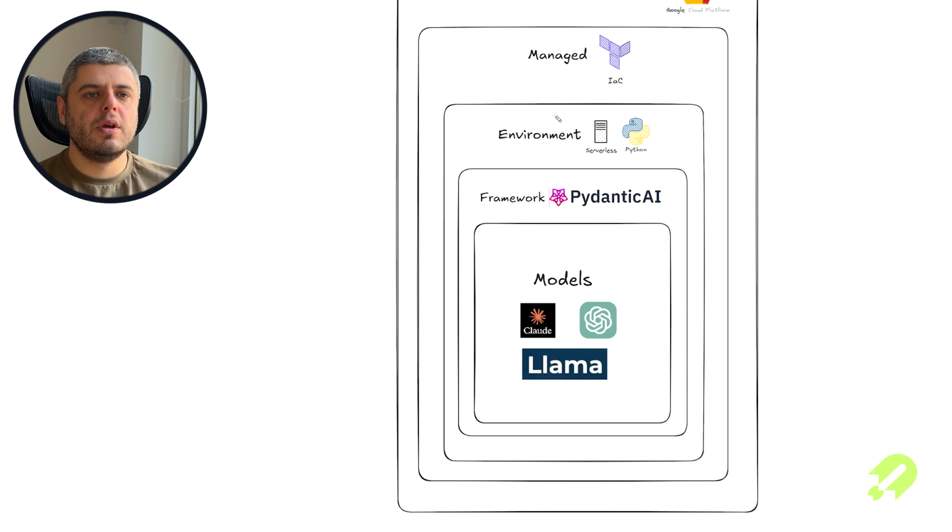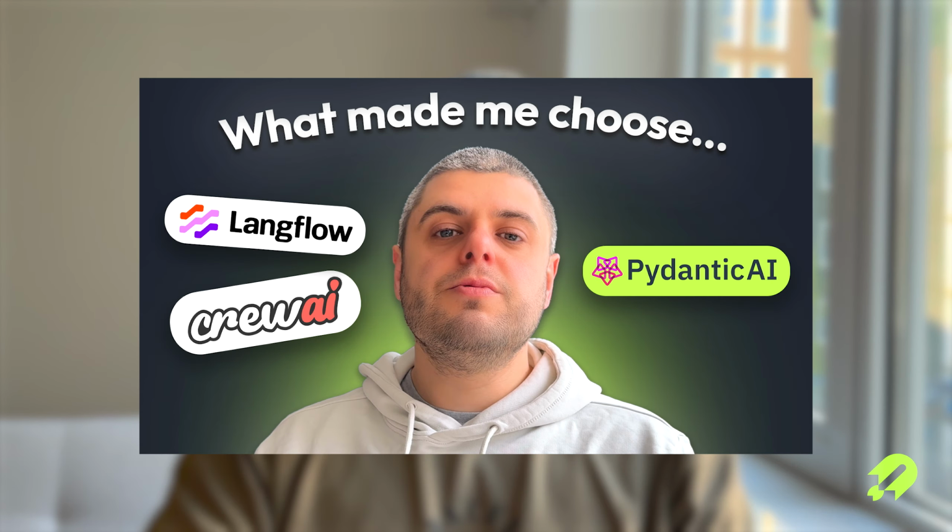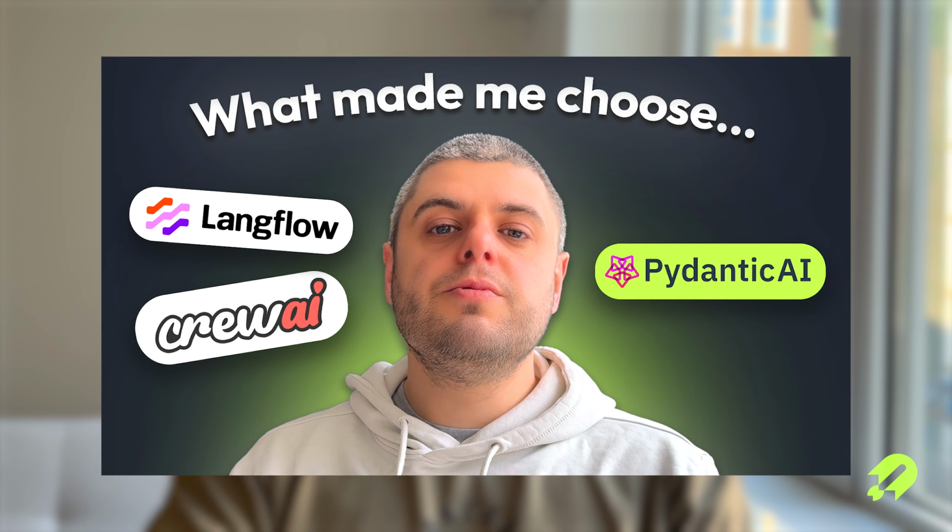Then, as mentioned, our environment where we're hosting our AI agents is always serverless, so we are only paying for what we use, and it is always written in Python. And it's written in Python because the framework that we have chosen to build AI agents is Pydantic AI. Pydantic AI is an incredible framework, and you can see how we decided to use it in one of our previous videos. It provides a lot of the essential benefits, the essential points that we need in order to have a production-ready agent framework.